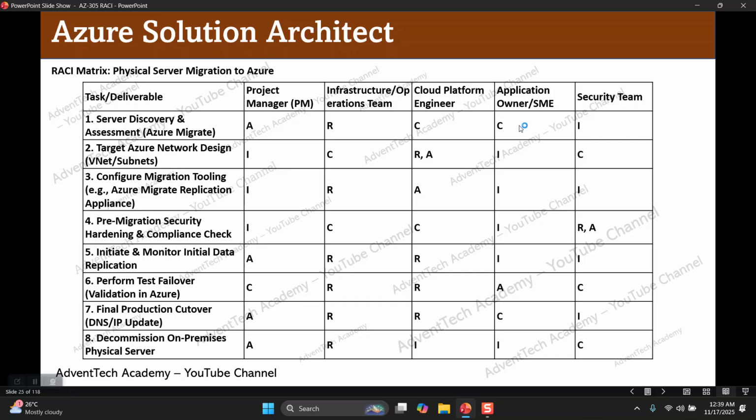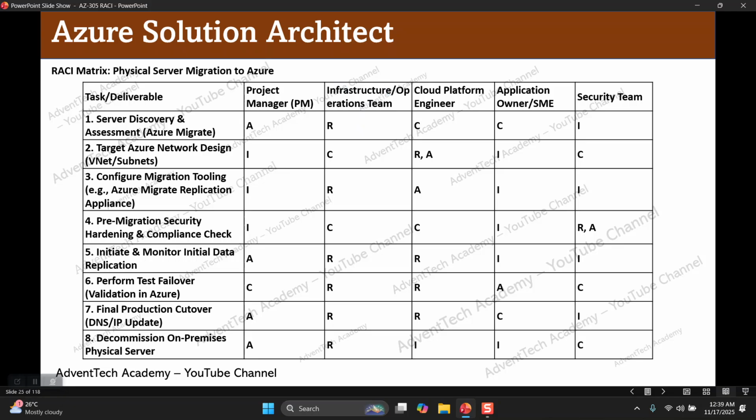The application owners and platform engineer will be accountable to the project manager. So for server discovery and assessment using Azure Migrate, the infrastructure and operation team is going to work on the task.